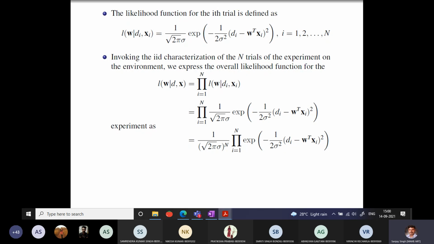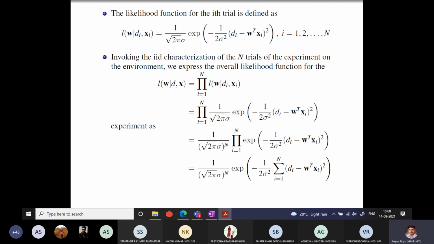So this is simple to understand. This is nothing but a product of exponentials, and you remember that the product of exponentials is nothing but the exponential of the sum. We can do this, right? And this is a constant term which goes inside, and finally the sum over i equal to 1 to n, whatever it may be. So this is how you are able to characterize a likelihood function.